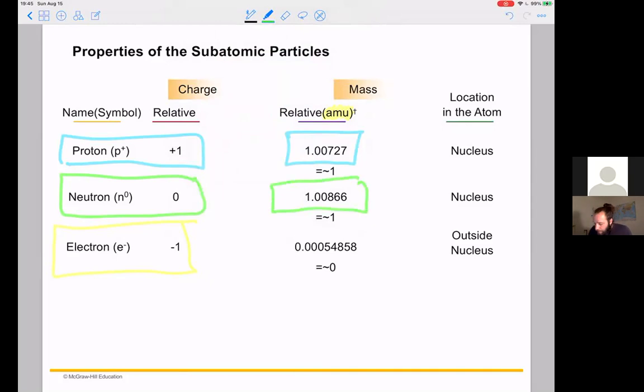All right. And then when we go over to electrons, they are really tiny. An electron is about 2,000 times smaller than a proton or a neutron. Okay, so just like we talked about how an atom is made up of mostly empty space with a very dense nucleus, just about all the mass of that atom resides in that dense nucleus with the protons and the neutrons. The electrons that are floating around really don't contribute very much to the mass of that atom.